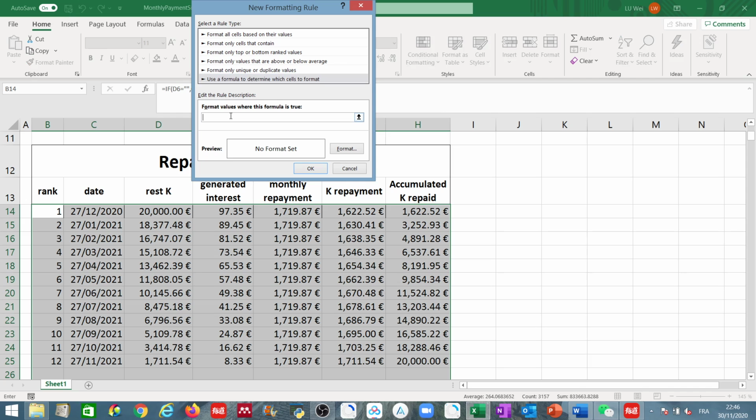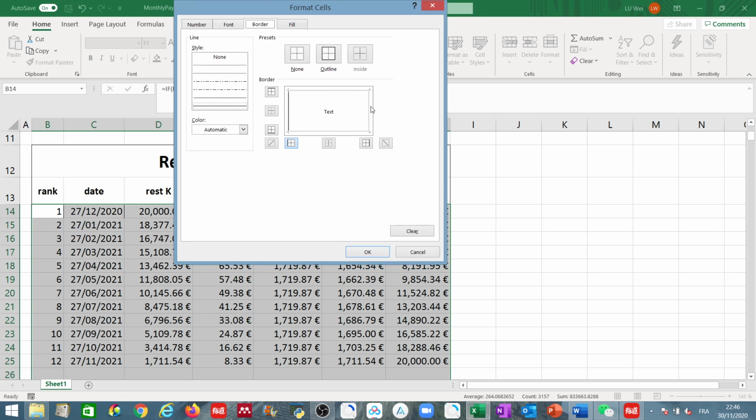And this time, B14 is right, so we just add B14 that we have chosen. Just like this cell we have selected. Now if B14 is bigger than 1, and now what we will set to it, just like this.